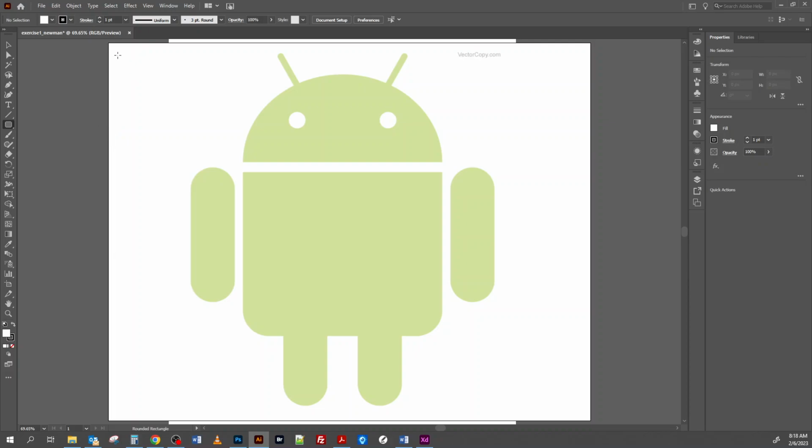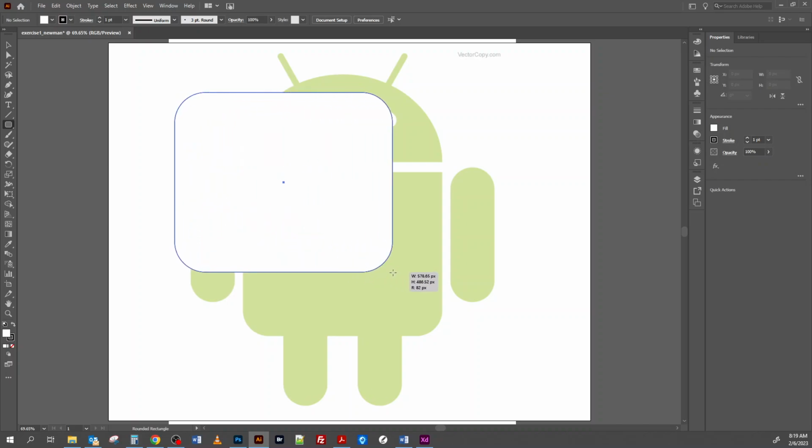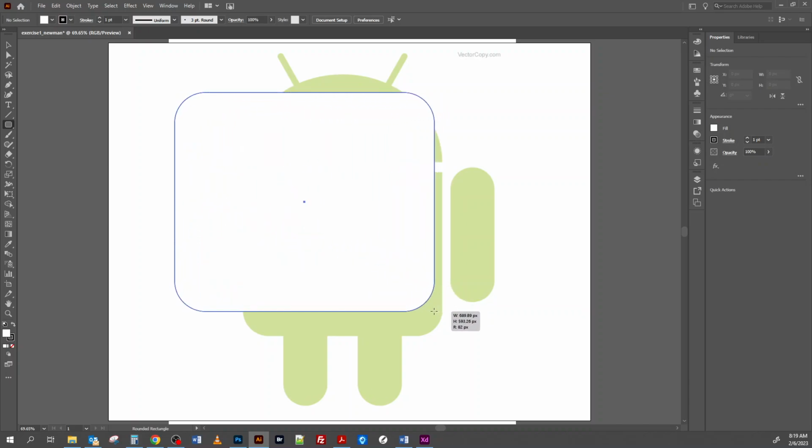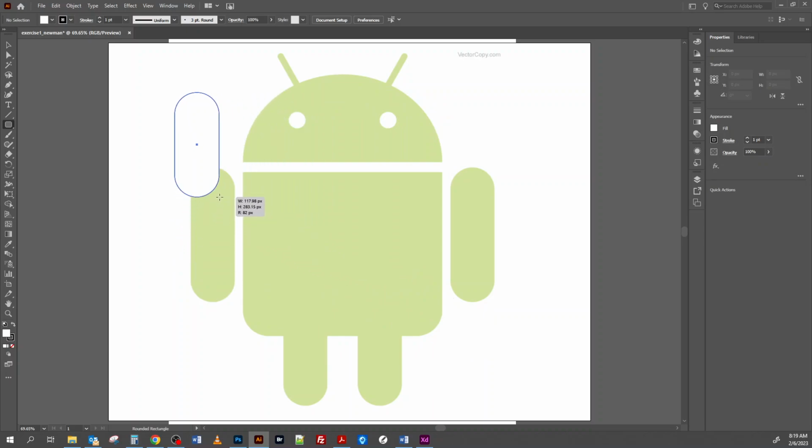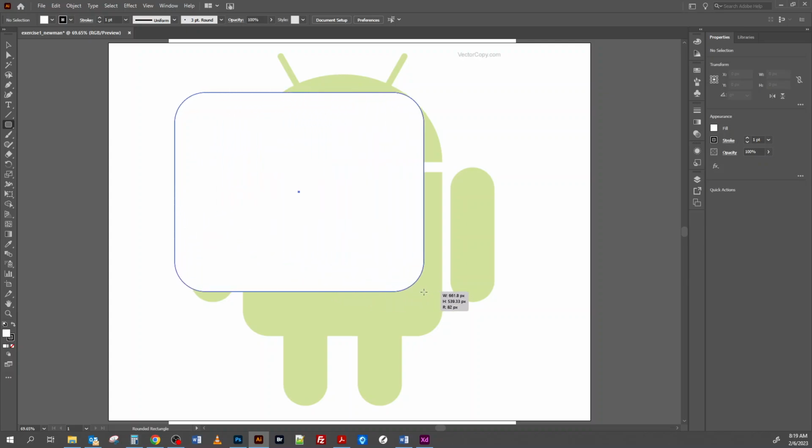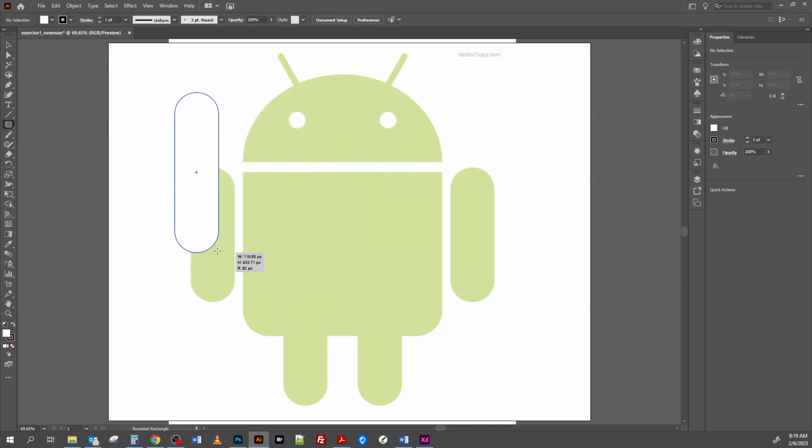I'm going to be able to click and drag and show you guys how I'm going to get that. Oh, you kind of already see it. Look at that. So we got lucky. But let me go ahead and make it a little bit larger so you see what's going on. Basically, because it was that shape, it just took on this kind of pill shape, which is kind of the arm. It's really just all four corners coming together and forming that rounded end on either side. Okay. But how did I get there?